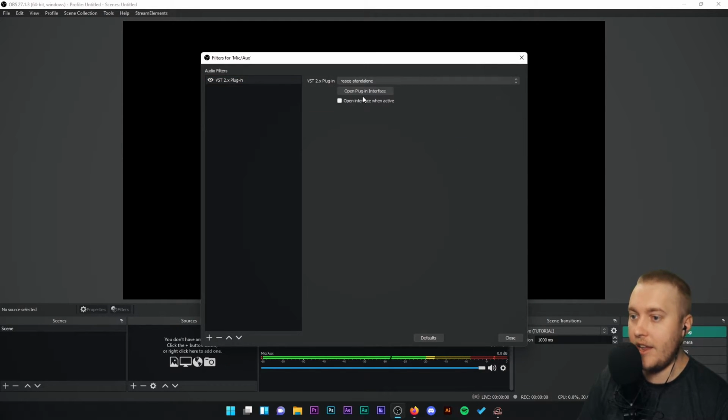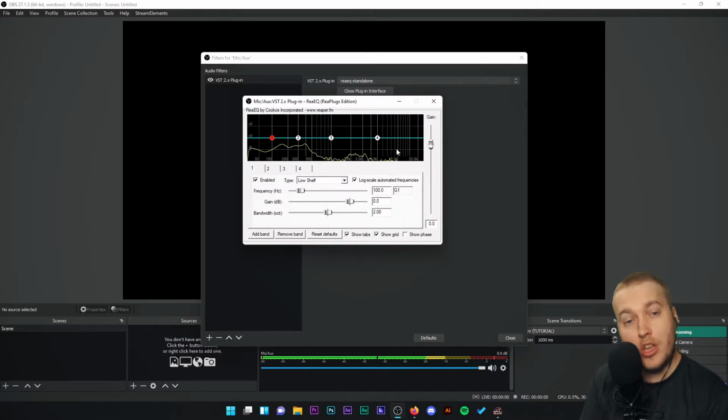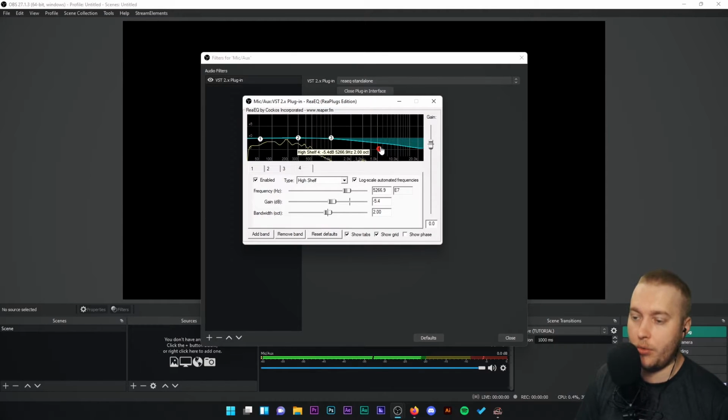We've got EQ standalone. Now, your EQ is your equalization. This is where you choose how much low and how much high is going to be broadcast from your microphone. So if I lower the 1 here, it will reduce the lows and make it a little bit more trebly. If I reduce the 4 over here, it will make the whole thing a little bit more bassy. So if you do have a mic which is particularly trebly, like quite tinny, you might want to reduce the higher range of your equalization. If you have a mic that's very bassy, you might want to reduce the bass.